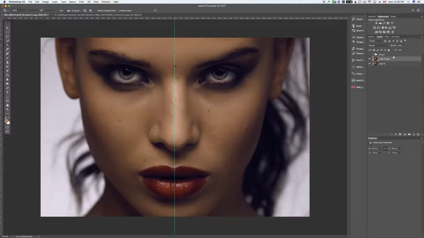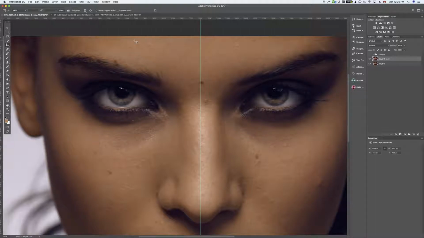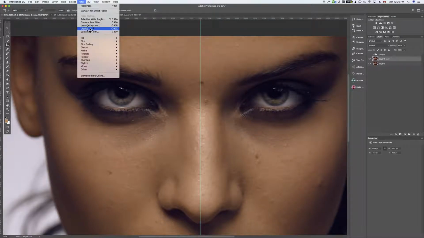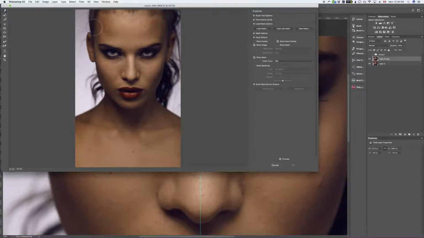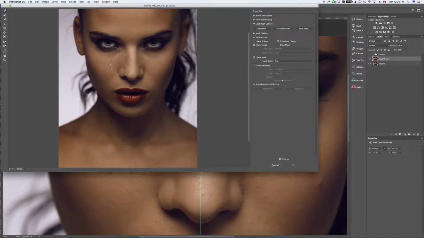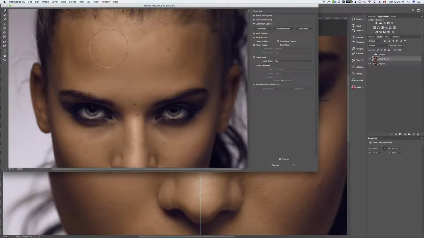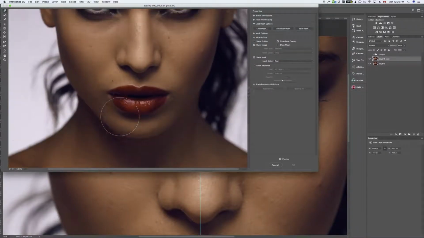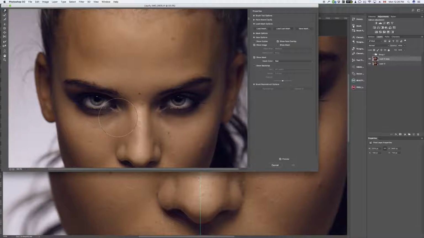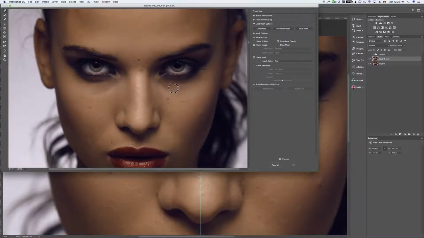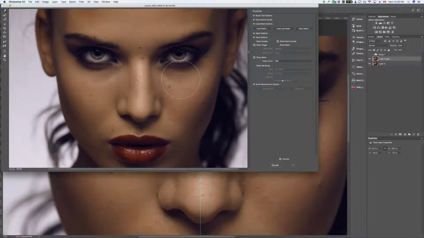So anyway, we will start. Okay, so you see the nose right here. What I want to do is I want to get a fairly decent sized brush. I want to just nudge the nose slightly. It's not totally off, it's just slightly off.